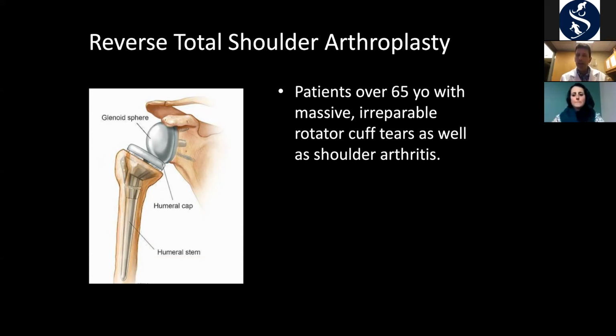But we don't want to do this in a young patient, so typically we're trying to get someone to at least age 65 before we go to this solution. Just because if you put it in, let's say, a 45-year-old or a 50-year-old with that problem, they'll wear this implant out prematurely. And you might get one redo on this in your lifetime, but that's about it. So we don't want to go to this unless someone is of that age where maybe it's going to be the last surgery they ever need, or possibly they need one redo.